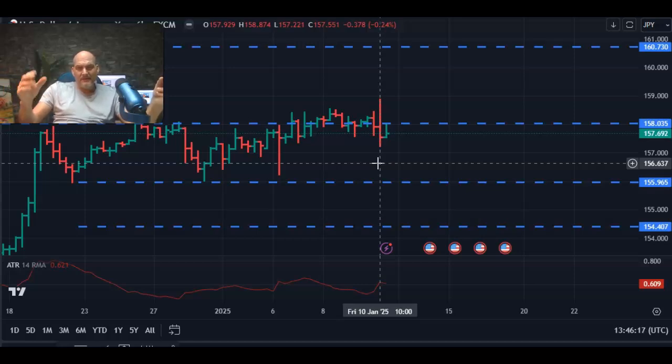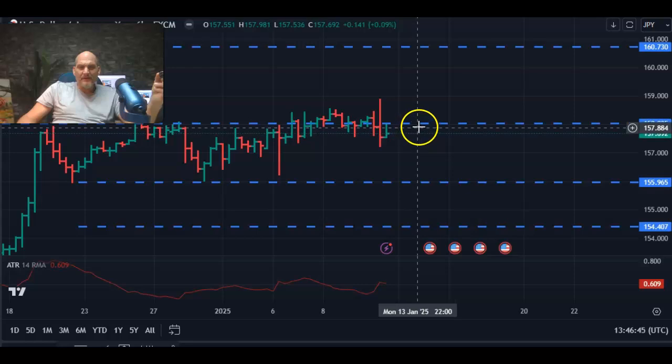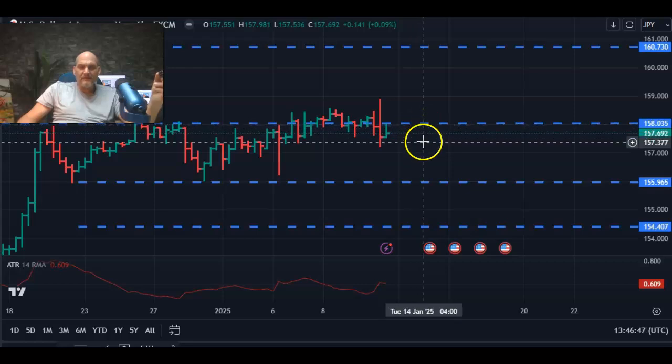So it's got to get over 158.05 during the week. Then you could start to think, oh, maybe we got a potential to get back up to the top of last week's range, that 158.85. Once it breaks that, then it's opening its way up to 160.73. This is a really important resistance level. If it holds, it's pushing dollar yen back down towards the 156, the figure level.